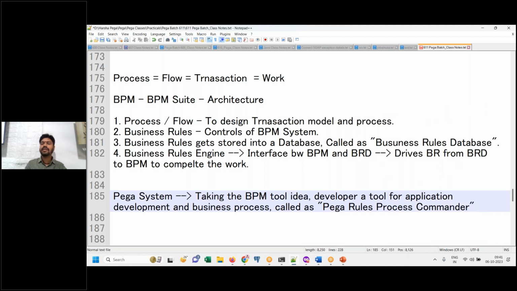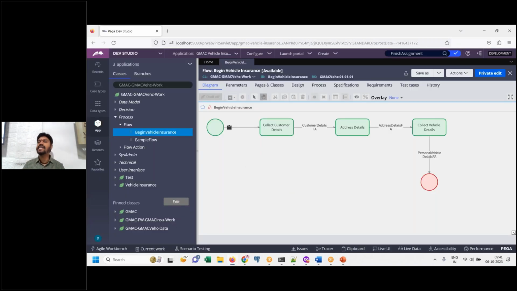See, the name is not given so simply. In short, we call it PRPC. So you understand what PRPC is now? PRPC stands for PEGA Rules Process Commander. It is a BPM tool because it is developed taking the idea of BPM methodology.